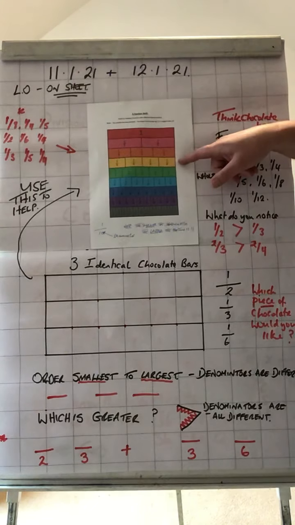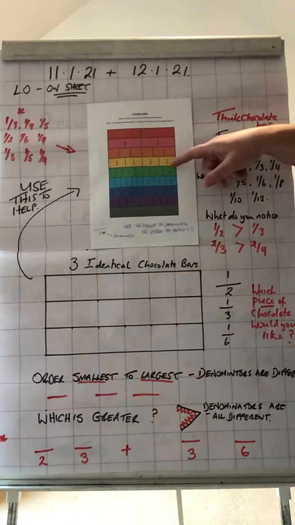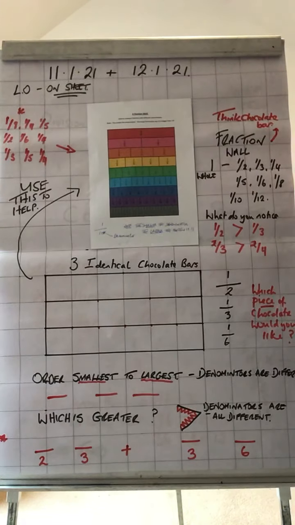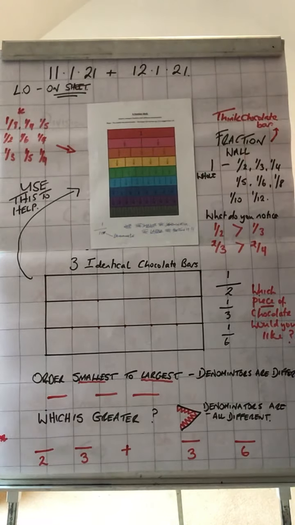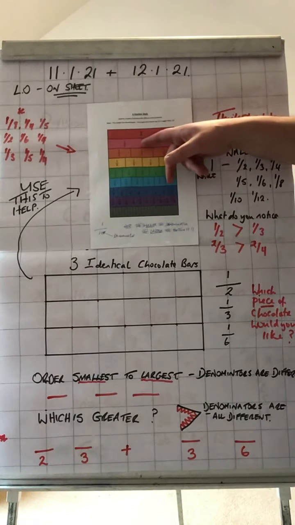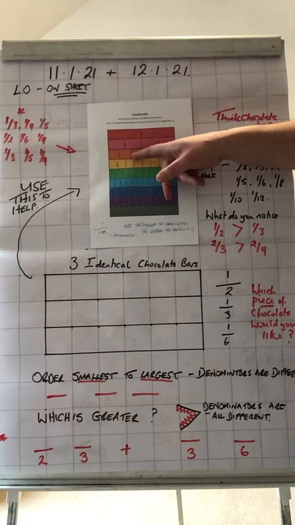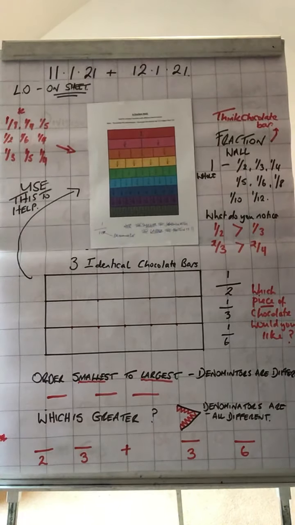And again on quarters, if you've got a quarter, a quarter, a quarter and a quarter, each one of those is worth 1/4, but when you add a quarter and a quarter and a quarter and a quarter, you get back to one. So think of it as one whole chocolate bar, and you are asked by your parents whether you would like a half a chocolate bar or a third of a chocolate bar. Now, which piece do you think is bigger? And I'll pause.